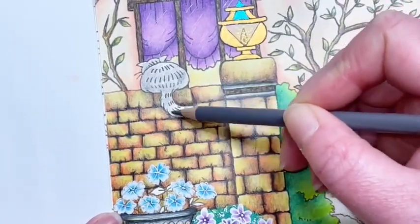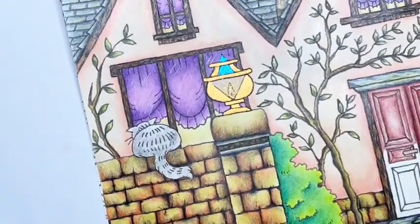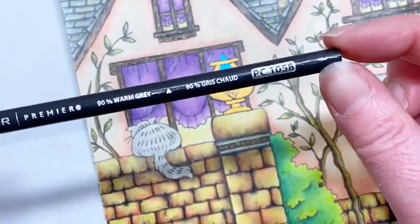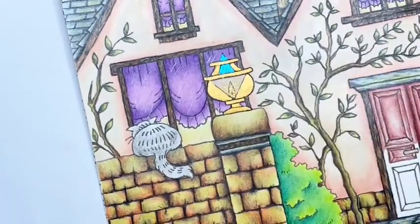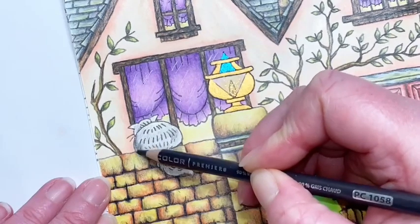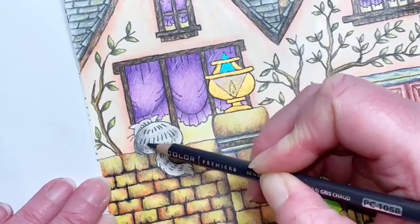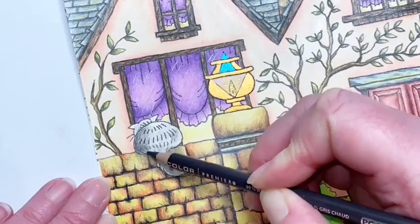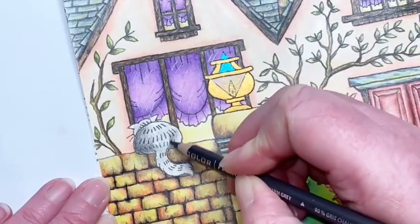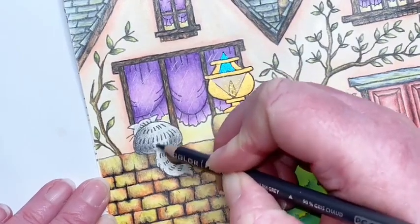I'll carry on just glazing this down, this little guy's tail as well. I was tormenting myself with what colour I was going to do this cat — I just could not decide. I think it needed to be dark because there's so many sort of lighter bits of colour on here. So a bit of 90% warm grey going on next. At least I can actually see the cat because I've got my specs on today. I'm pressing a little harder towards the base of this guy, and I think I may use a little bit of gel pen on the tip of his tail.